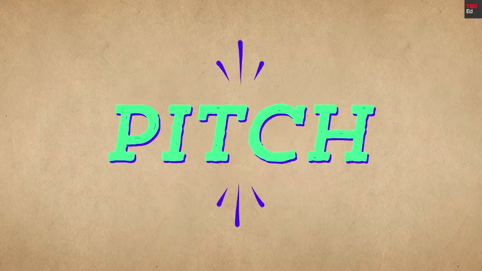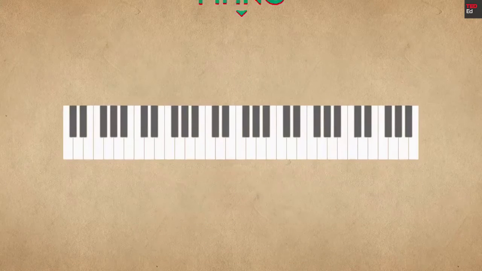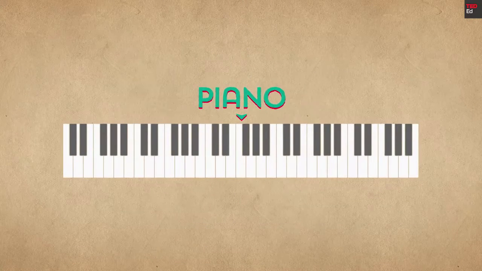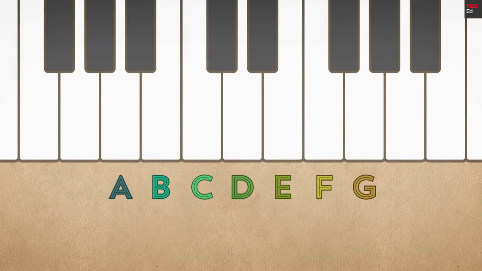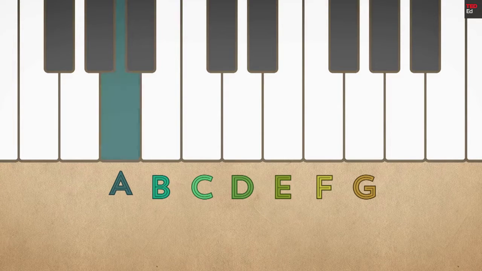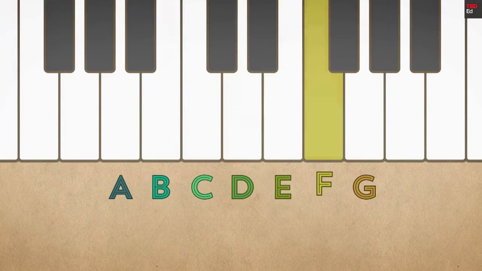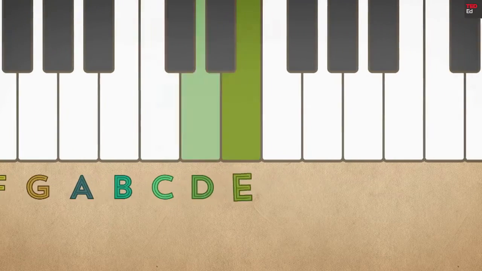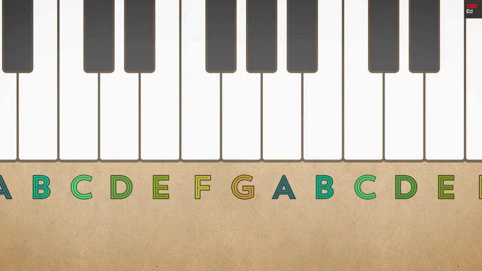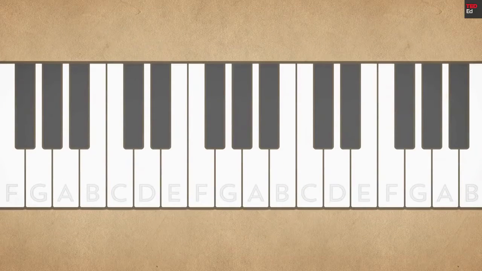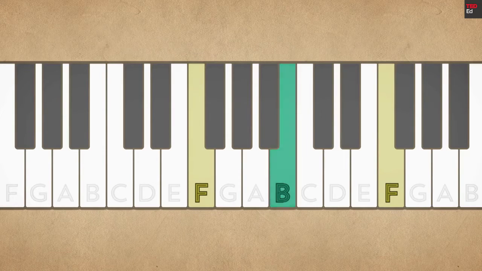Let's start with pitch. To help us out, we're going to use a piano, but this system works for pretty much any instrument you can think of. In the Western music tradition, pitches are named after the first 7 letters of the alphabet: A, B, C, D, E, F, and G. After that, the cycle repeats itself: A, B, C, D, E, F, G, and so on. But how do these pitches get their names? Well, for example, if you played an F and then played another F higher or lower on the piano, you'd notice that they sound pretty similar compared to, say, a B.